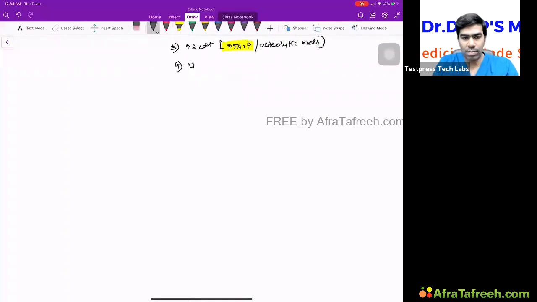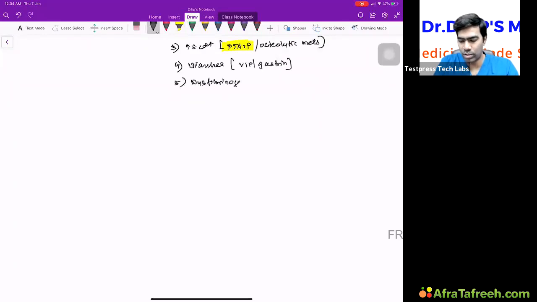And next, they can develop diarrhea. That is due to production of VIP, that is vasoactive intestinal peptide, or probably gastrin, which is very rare as well. And they can develop dysfibrinogenemia. In the sense, I'm not talking about low fibrinogen or high fibrinogen. It can be either, that is dysfibrinogenemia. Patients may have increased thyroid binding globulin, and patients can develop PCT, that is porphyria cutanea tarda.